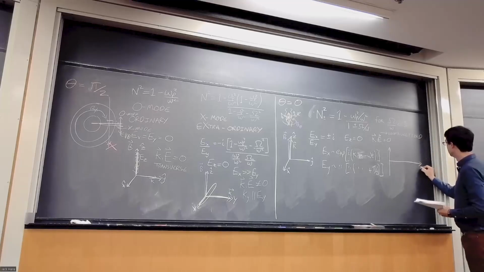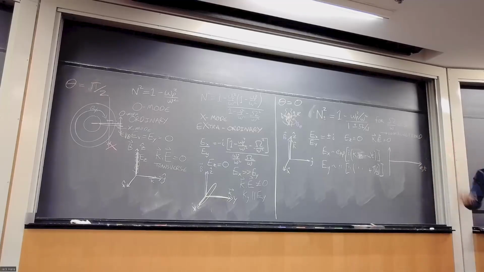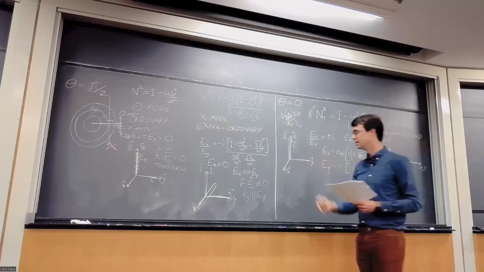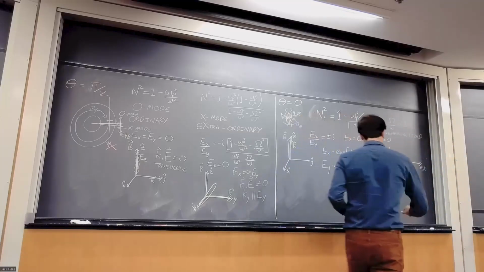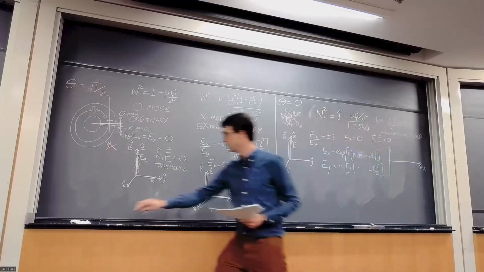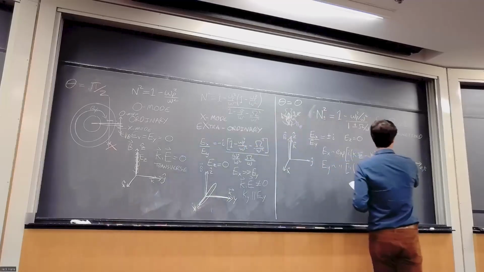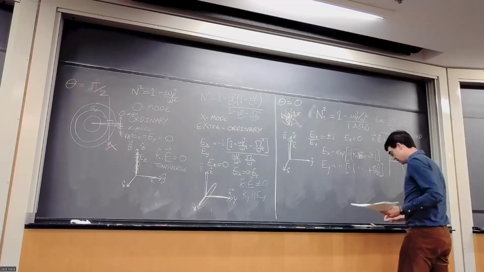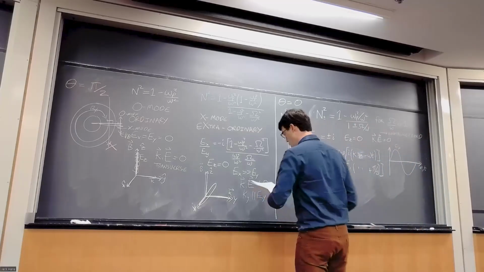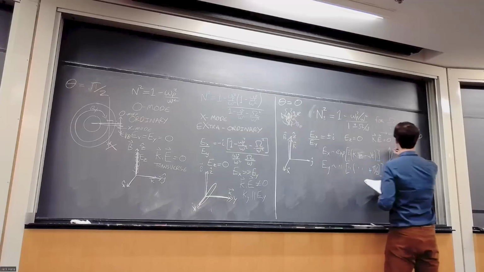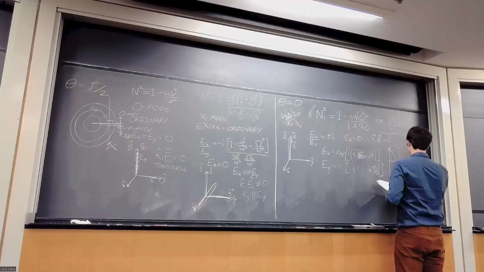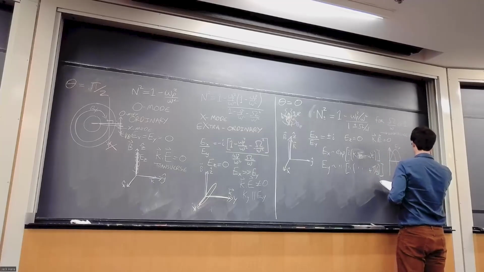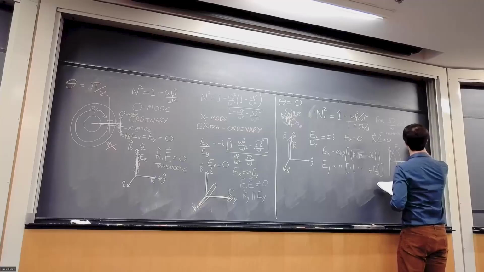Okay. So if we plot either space or time, it doesn't matter. We can either fix ourselves in one place and watch a wave go by, or we can attach ourselves to the wave and see how it changes in space. We're going to get two oscillating fields. The electric field in X will look like this. The electric field in Y will look like, trying very hard to draw this properly, like that.